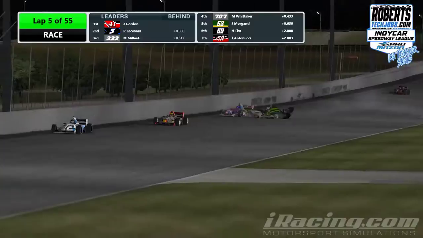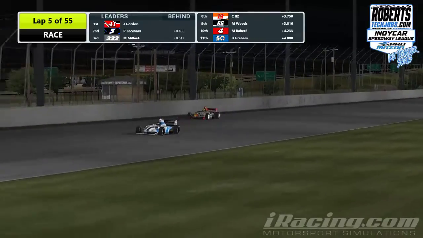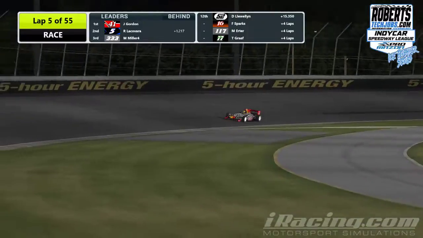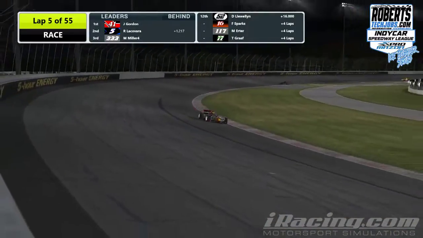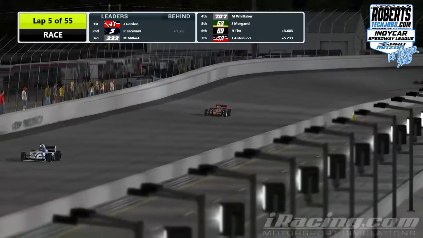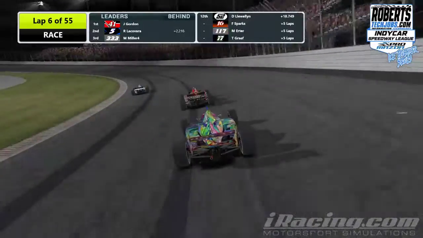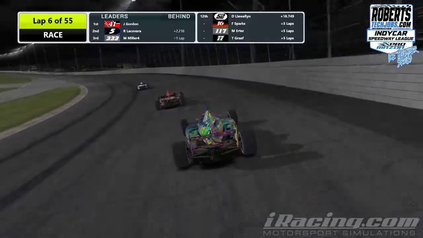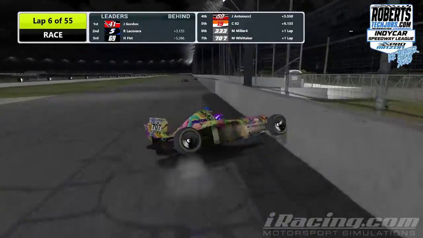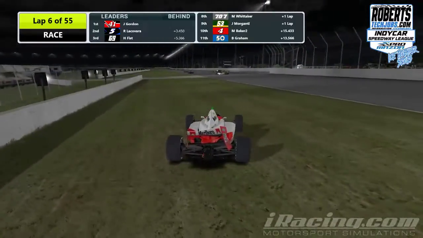And he hit the wall, and we have a wreck. Caution, caution. Caution is out. That was Whitaker. We don't even have to watch that one again. He hit the wall coming off 2 and came down into Martin Miller, and collected the 3rd car in that pack, and I didn't catch who that was. I'm reviewing it here. That was Joe Morganti. He was the 3rd car.